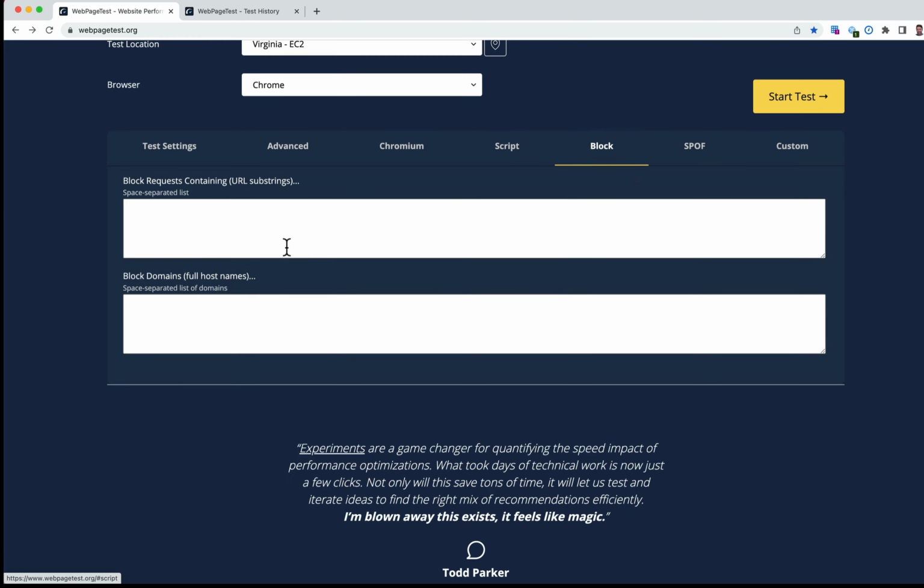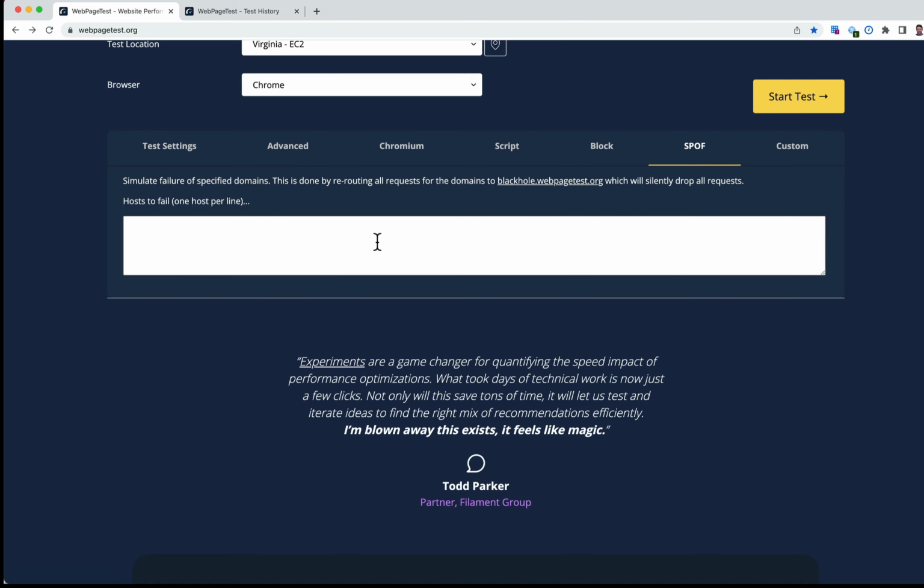There are also some options for blocking requests. So you can tell webpage test to just simply fail immediately if requests to particular URLs are made by the browser. And that's really useful for testing resilience.